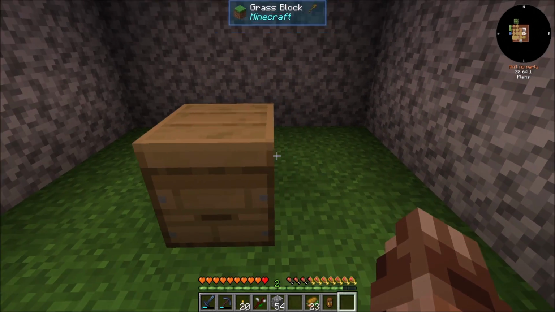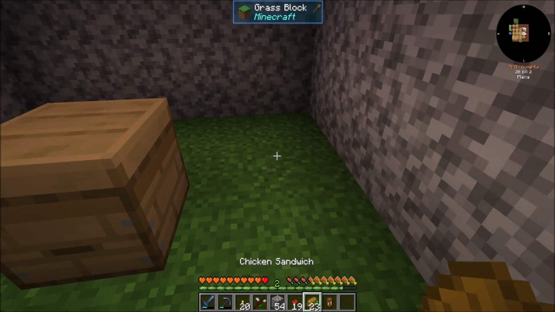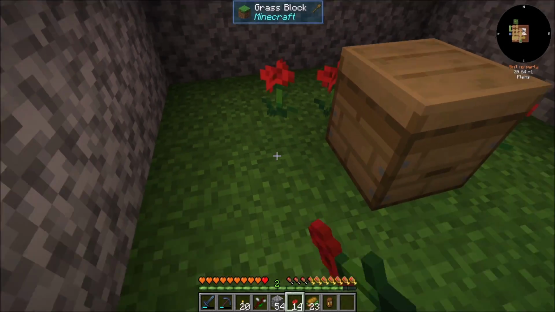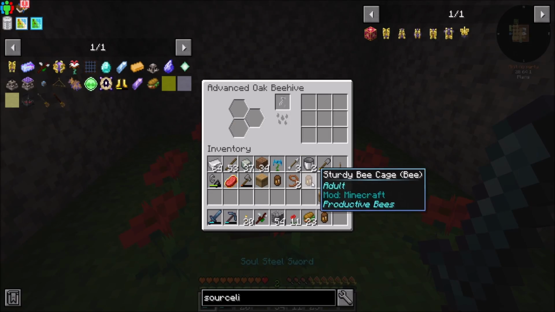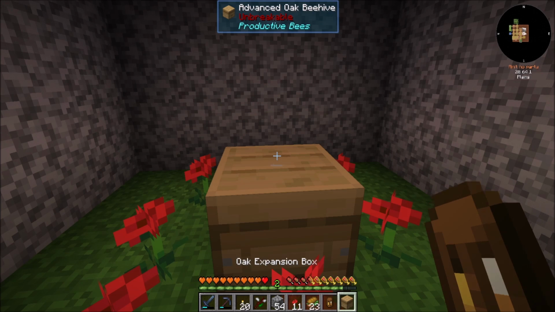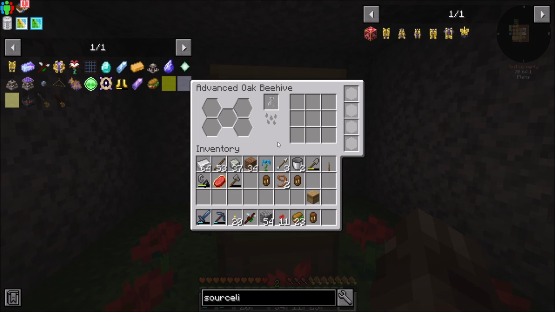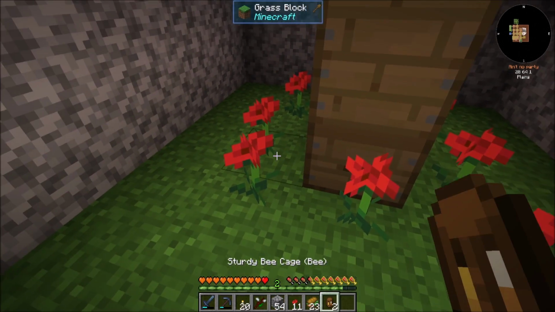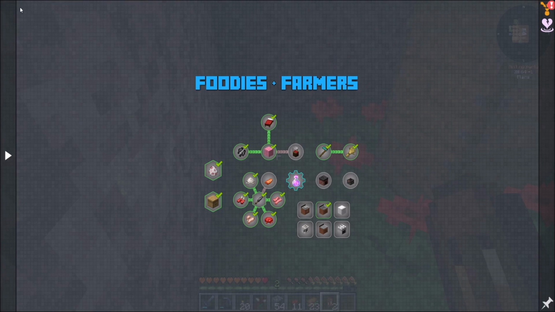How does this feel? Right? And then we do that. And then we do one... Nope, I want you to be... Oak expansion box. Oop. And then that allows for 5. And I don't think I can do this unless I have that upgrade in there, right?